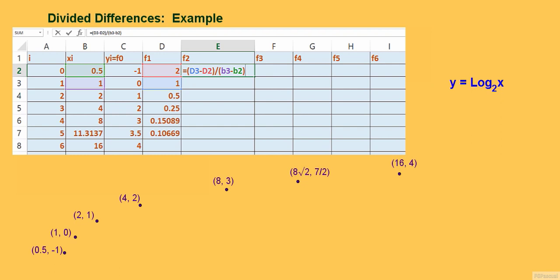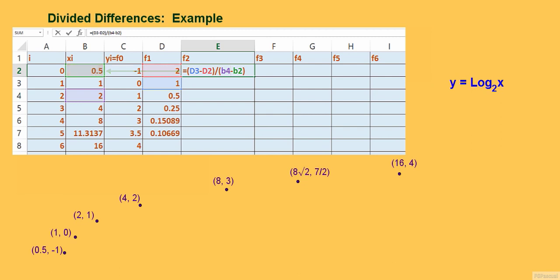Recall how we get the denominator for this divided difference. Go diagonally down to y, and x is what we need. Here, x is in cell B4, so the index 3 should change to 4. Then we subtract the x value from cell B2.